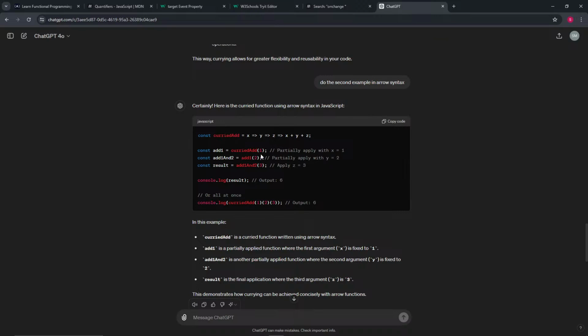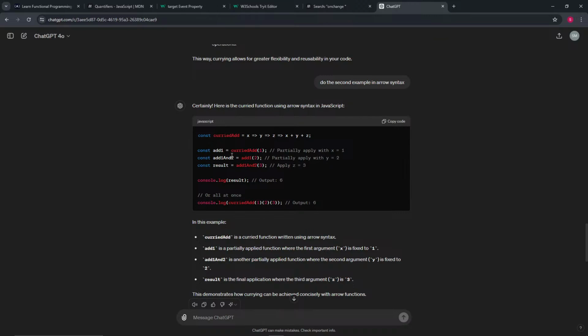And because this is a function, it's the same as saying this right here. So this is the same as saying all of this. This add 1 equals this, and then with 1. 1 is going to be the x because it's the first thing. Okay, I guess that's what it is.